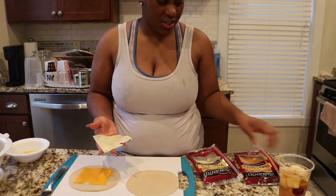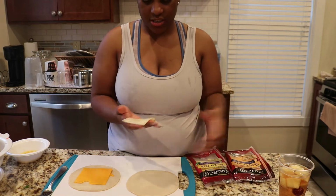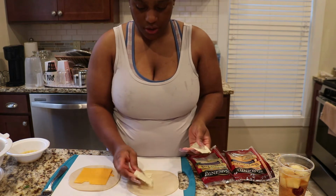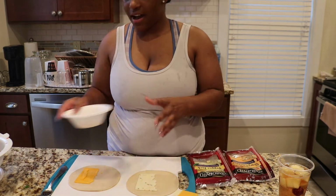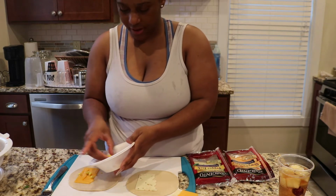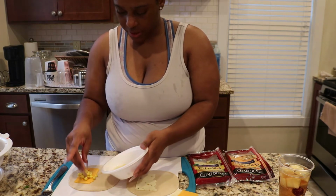I'm using pepper jack cheese, and I'm using sharp cheddar cheese. Instead of a whole one, I am cutting it in half, and I'm just gonna place it on one side. I'm going to the side, I'm putting corn inside as well, just a little corn, because a lot can't fit in these, especially once you fold it and press it down.